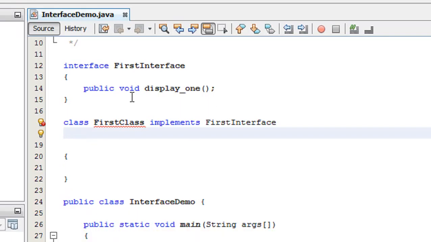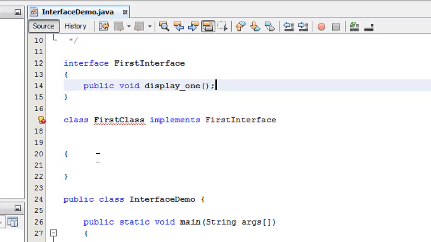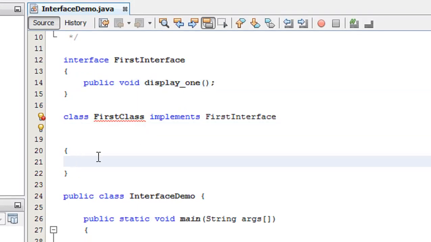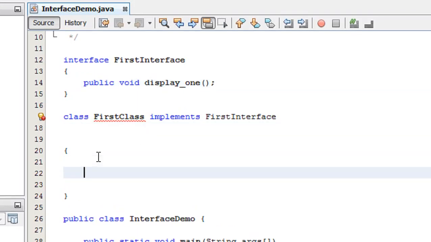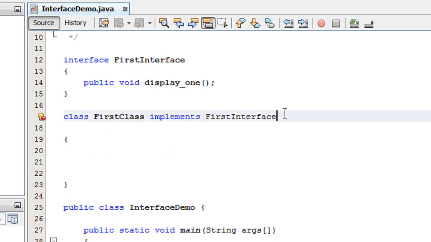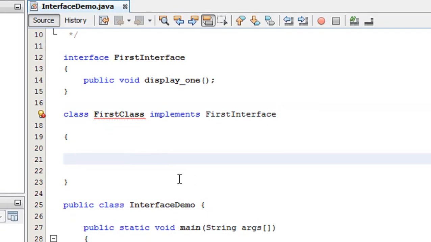Now there is an abstract method present in that interface, so I have to implement that abstract method inside this class, FirstClass.